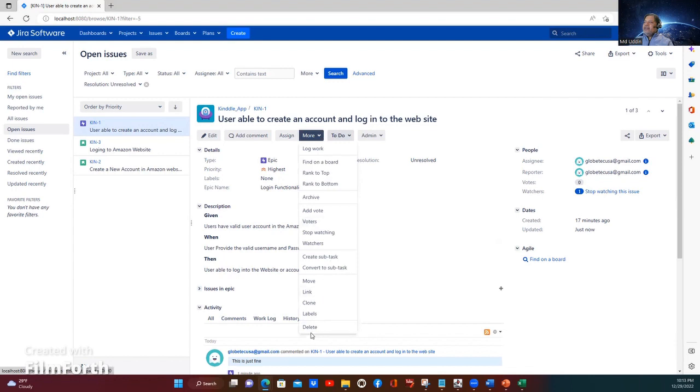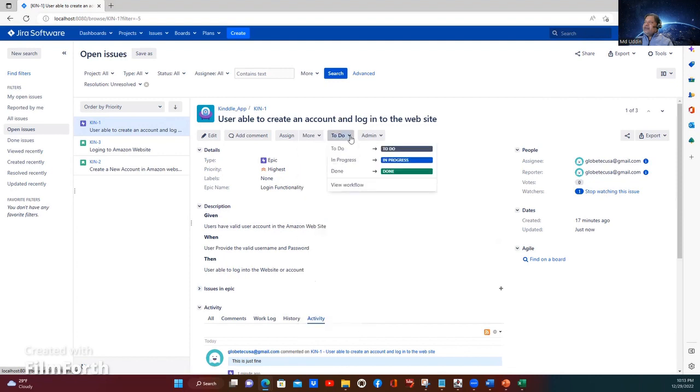So from here, you can link it, clone it, label it, delete things, archive these things, all things you can do here. And from here, you can assign whether you are doing it, you are going to do it, or it is in progress, or it is done.